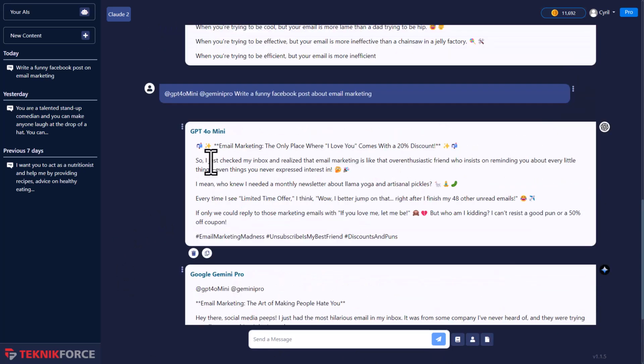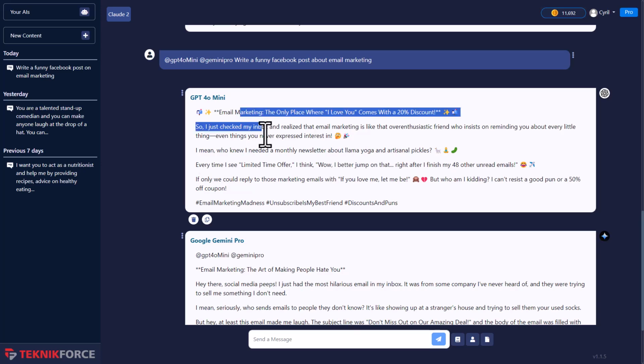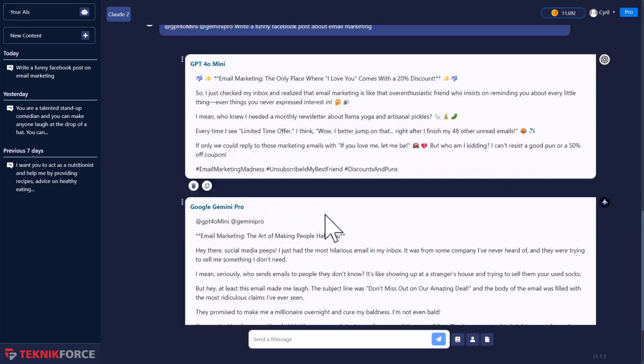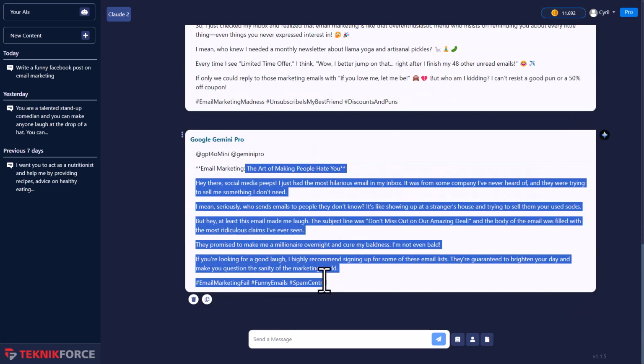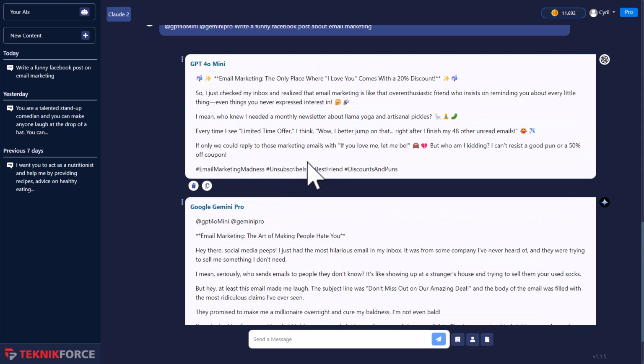Check this out. This time I got two responses, one from GPT-4o Mini and another one from Google Gemini Pro. And these are totally different responses written by totally different brains, and they have totally different angles. So, this way, you can actually pose a question to multiple AIs. No need to toggle websites, no need to pay different places. You can do it all inside of AI Collective from one place.